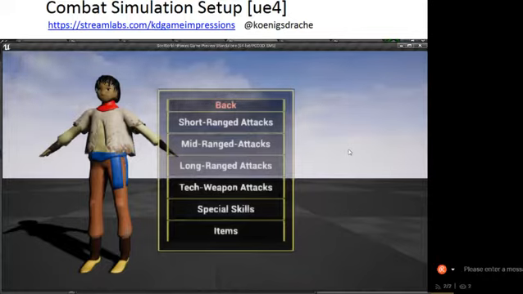Yeah, I think this is a problem because right now I don't really have a save file. So right now nothing is saving or loading. I think that's the problem.